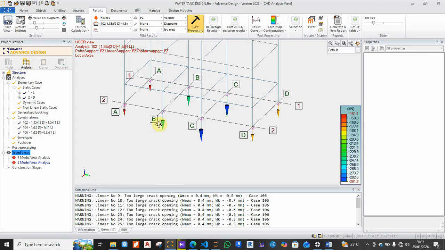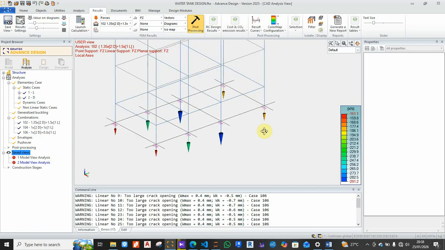So the smallest is 291.2, and the largest is 151.1 kilonewton. You can see negative has been added to this value because they are telling you that they are going down.